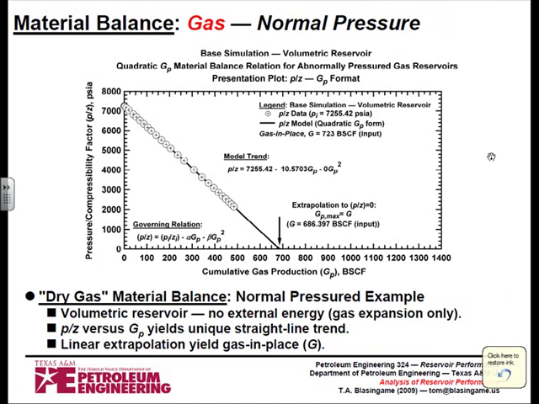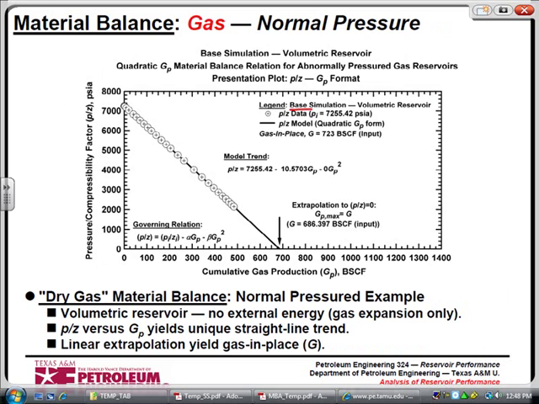And then this is a simulation. One of you pointy heads, tell me why we did a simulation. Mr. Little, you literally have a pointy head, so tell us why. I think we can control everything. That's why we do simulation, right? So all of the parameters in the system are known. The gas in place is 723. We can define that by the volume of the system, the state of the gas, pressure and temperature. So when we extrapolate this woolly booger, where's it supposed to go?